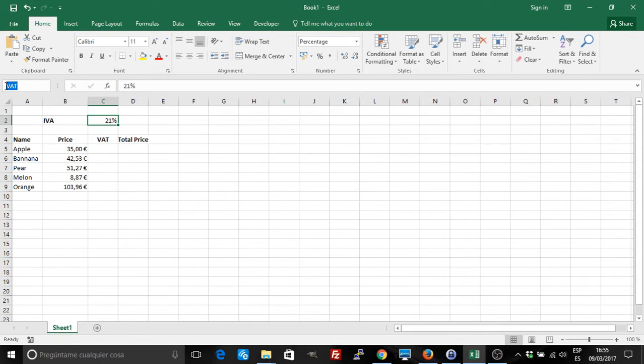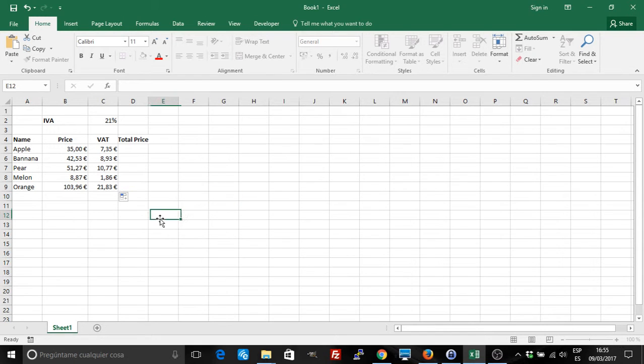See, I can use it here, VAT, and then I could just multiply this times VAT. And then if I extended that, as you see, it keeps the VAT on all the cells. So naming a cell is good because it's like an absolute reference, and it's easy for us to know. If we have to calculate anything else, we just know we have to calculate it times the VAT.